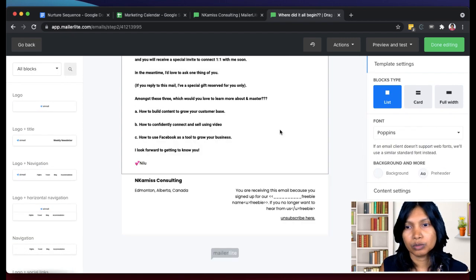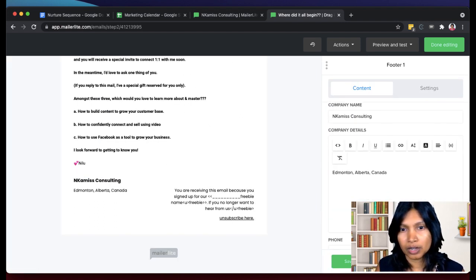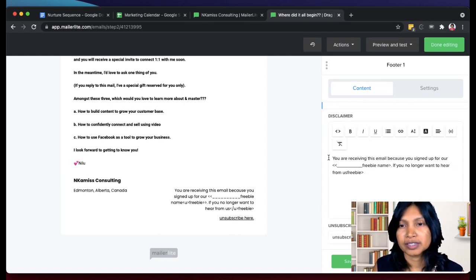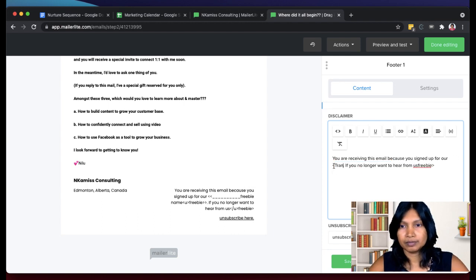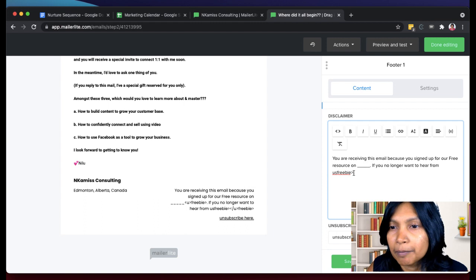And then one thing you will need to do is edit this content. So again, click here. You want to click on the footer section with the unsubscribe link. And you want to say you are receiving this email because you signed up for our free resource on, I don't know, something, whatever you are giving away.